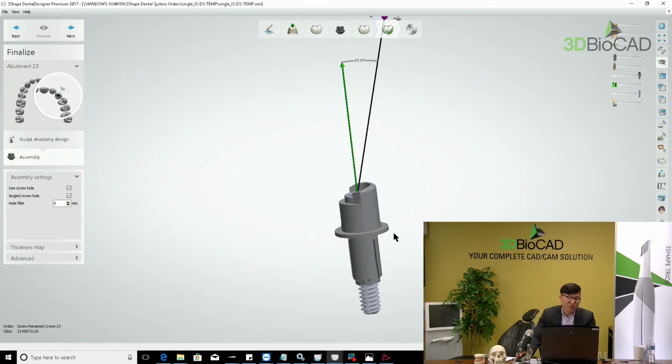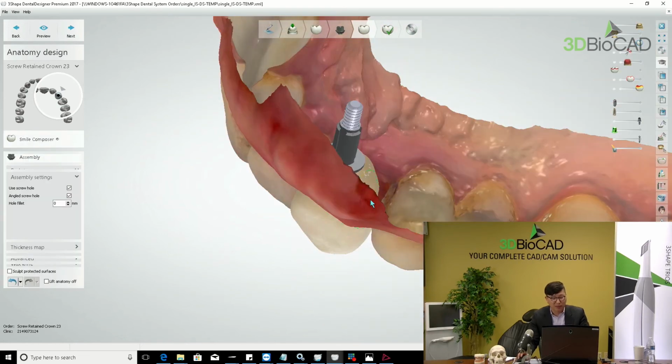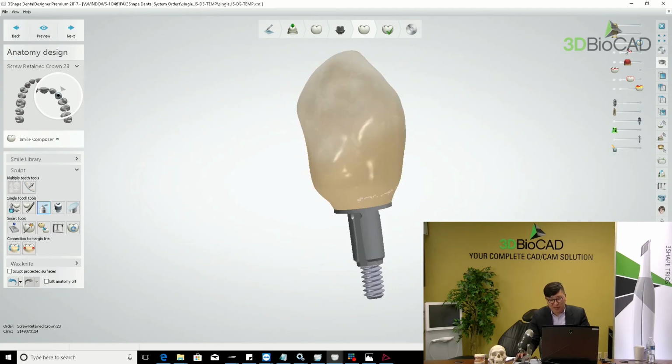So the most common way, we just create the shell first. After the doctor's surgery, they put the temporary cylinder in the patient's mouth, do the relining, and use some flowable resin to put in the emergence shape, and then the doctor has to grind it themselves. But if we do the design before the surgery and prepare this screw-retained crown, the doctor can save a lot of time. So that's my point.